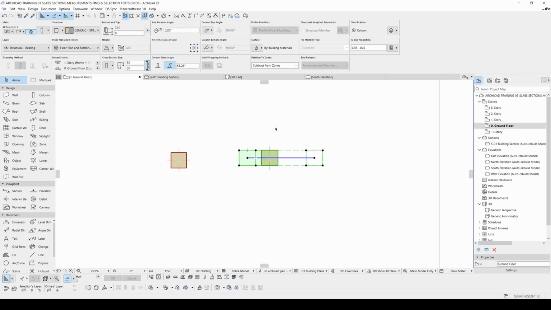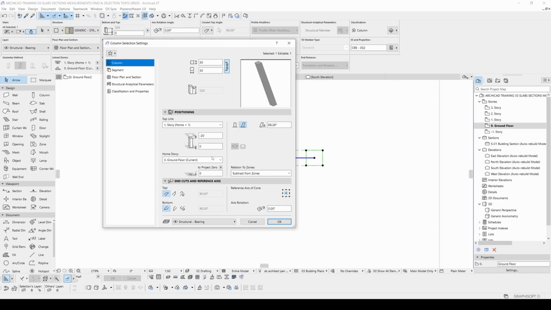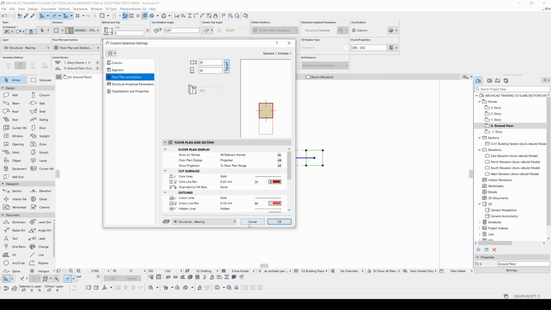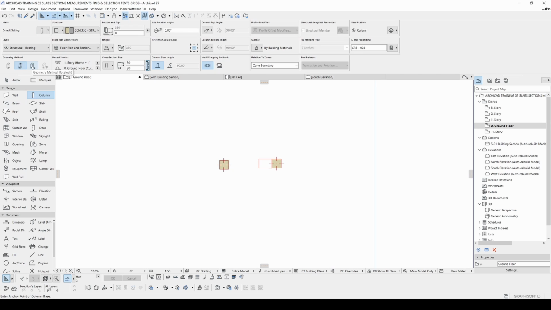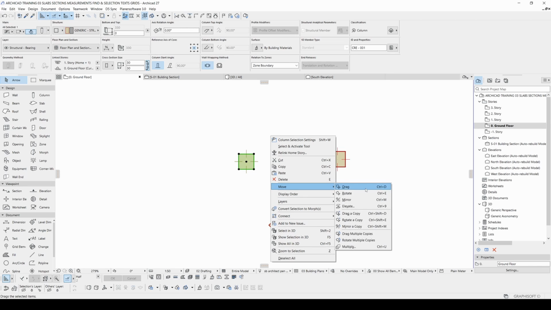You can change its visibility from its settings by clicking Ctrl plus T from the floor plan and section part right here. And for the last one, we can place rotated. First, we will click the starting, and secondly, we can rotate before placing it. That's it. It's very simple, but of course, you can select your column and you can just rotate it by right clicking, move, and you can click the rotate.